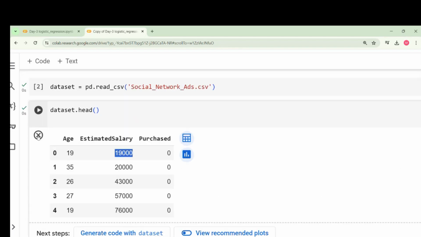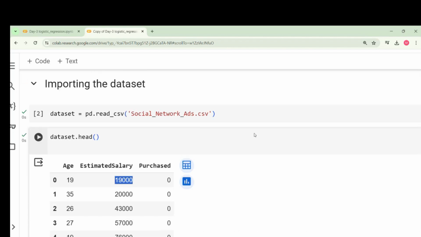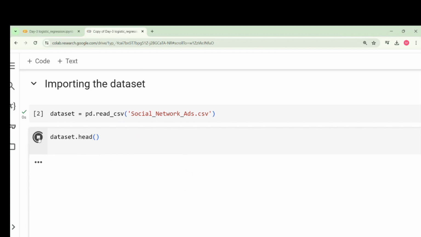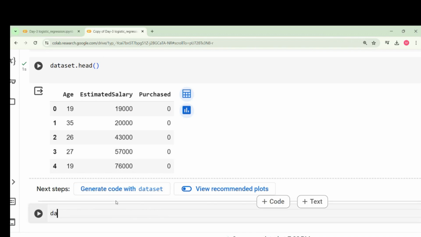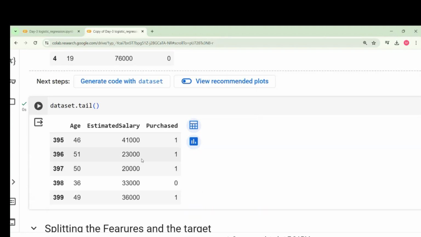And we have another function to see our data, that is data set dot tail. The data set is the name of the data frame. If you put tail, you can see the last 5 rows.